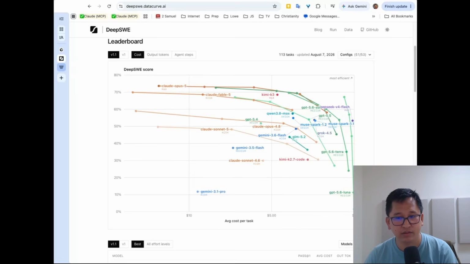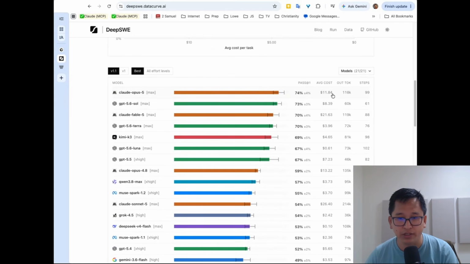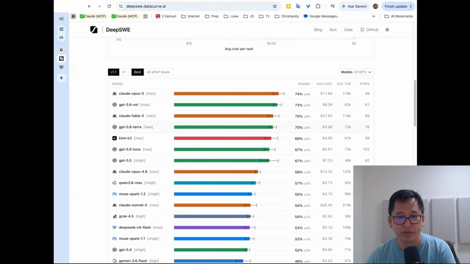Is that taken into account with these benchmarks or not necessarily? Exactly. Yeah, that's a super good point. So if you go to the details over here, you can see the output tokens and the number of steps. As you're saying, if you have to spend a lot of tokens and it's more wasteful, we see a little bit of this in the Kimi K3 models: even though it's cheaper than 5.6 Sol or some of the other models, it's actually not necessarily always the most affordable option for a given performance level.